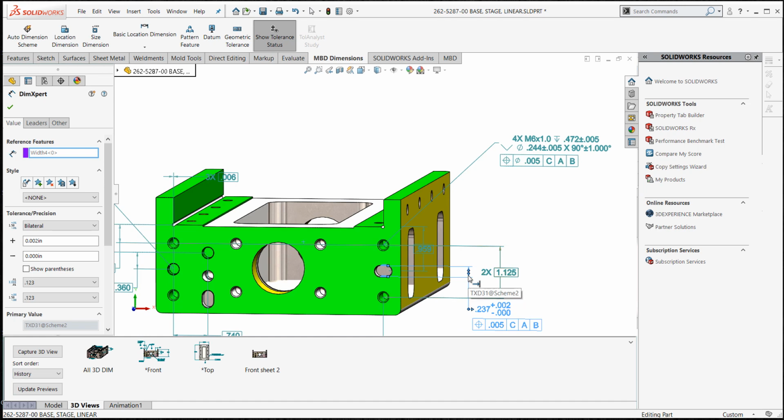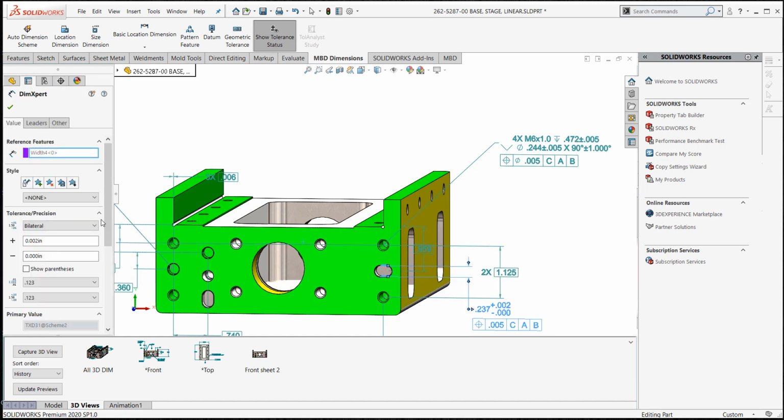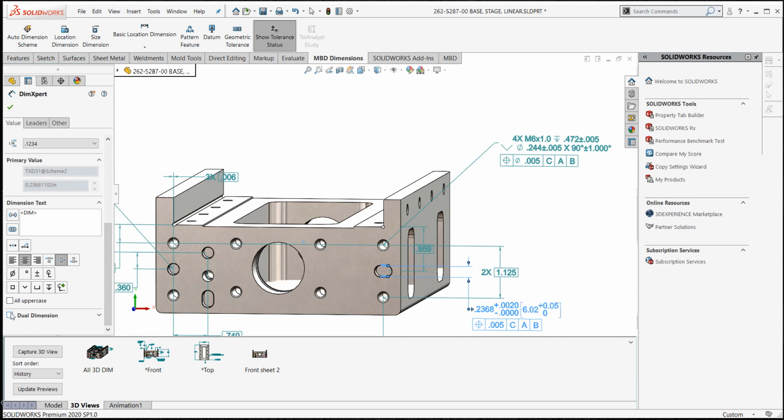On this one, I might want to go in, and this one was actually brought out to 4 decimal places on the drawing that I'm duplicating, and same with the tolerance. And they were also showing this with dual dimensions since it's a dowel hole.